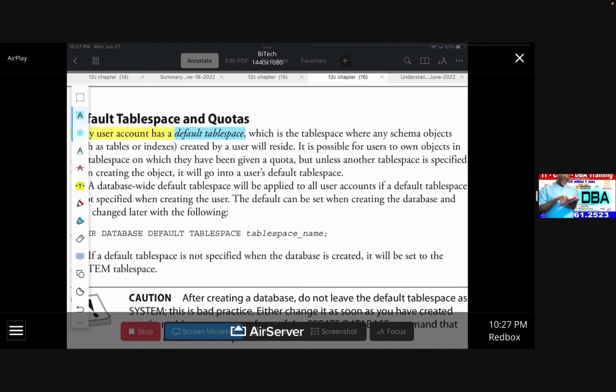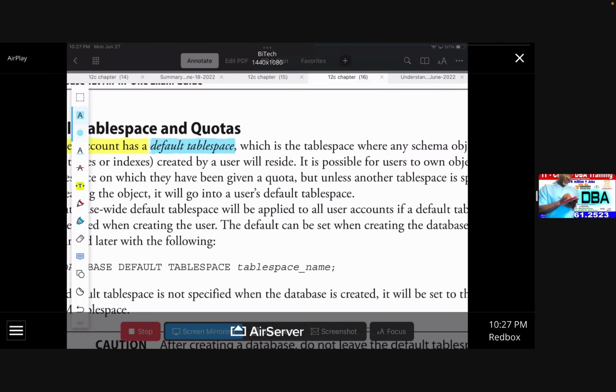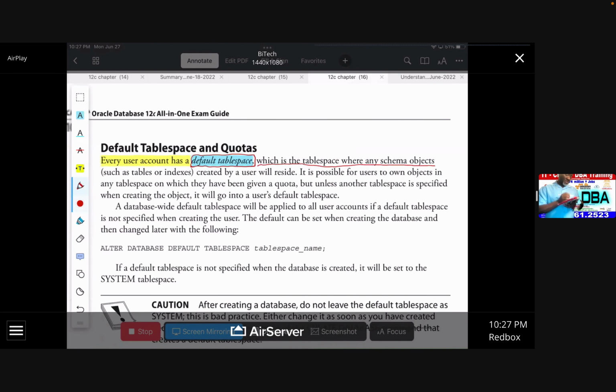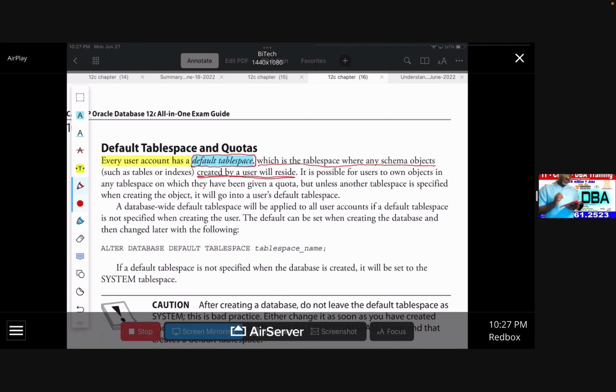Guys, what is a default tablespace in Oracle? The answer is this: it is the tablespace where any schema objects, such as tables or indexes, created by a user will reside. So every user will have their default tablespace.